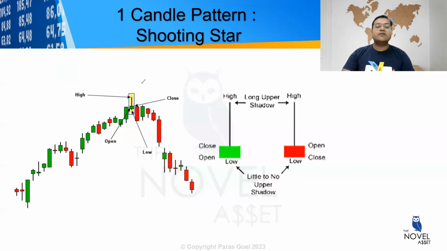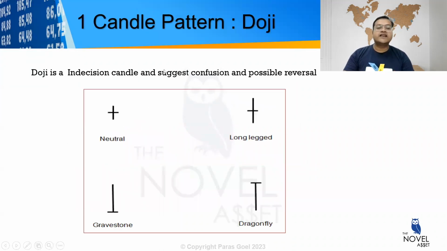Okay. So I hope that you're able to understand these two major types of patterns, the hammer pattern and the shooting star pattern. So let's go to the next slide and understand the next candle formation that we have to very much focus on, known as the Doji in the market. The Doji candle is highly important because it suggests confusion and possible reversals. So those traders who want to catch the reversals should be aware of these Doji candles and should be able to take action on them very well.